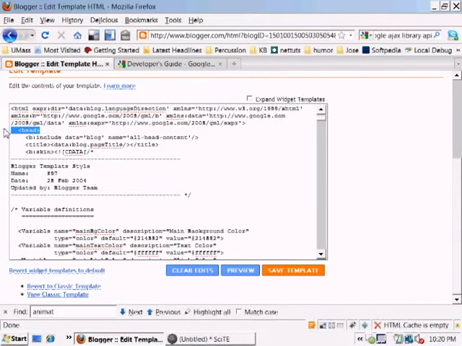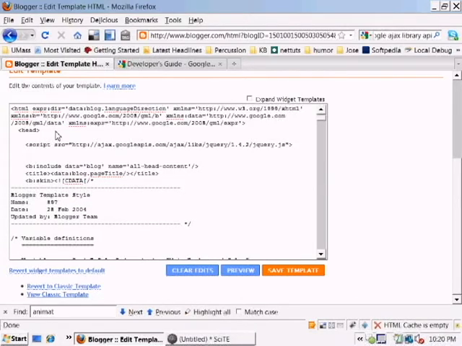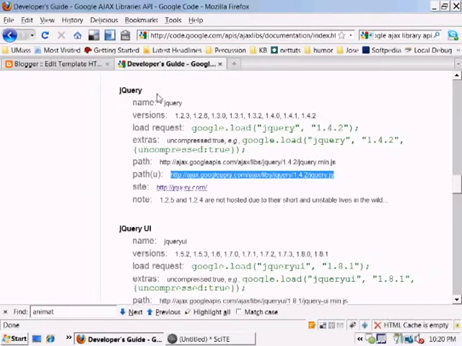So to include jQuery in our blog, what we need to do is, in the head tag of our template, add a script tag that will download the jQuery library so that it is included in all pages. Okay, so create the script tag and the source attribute with the quotes, and then paste inside the URL that we copied from earlier. Alright, so we added jQuery itself.